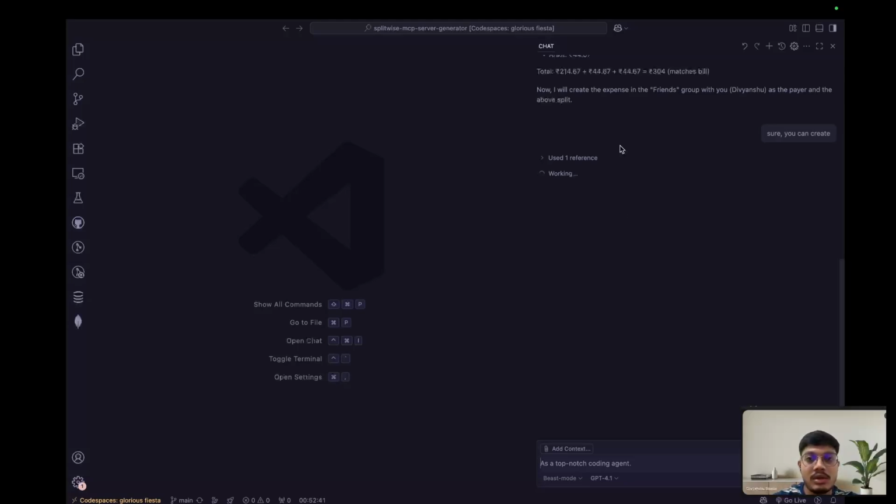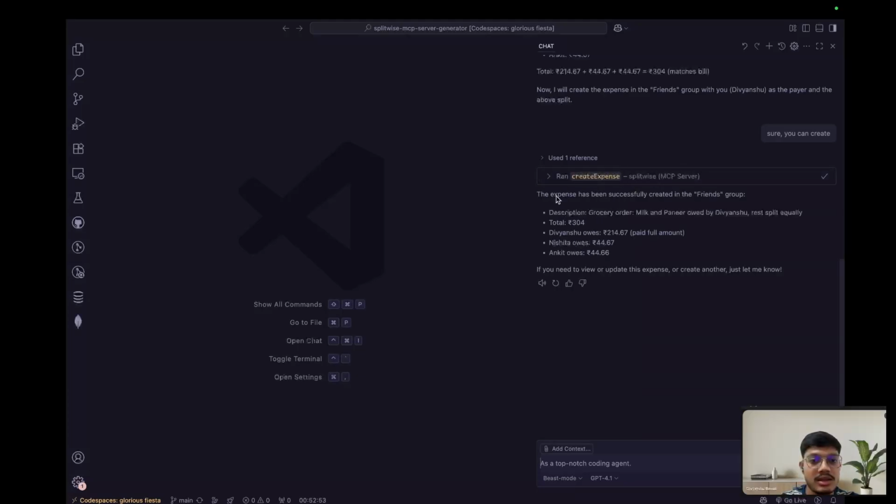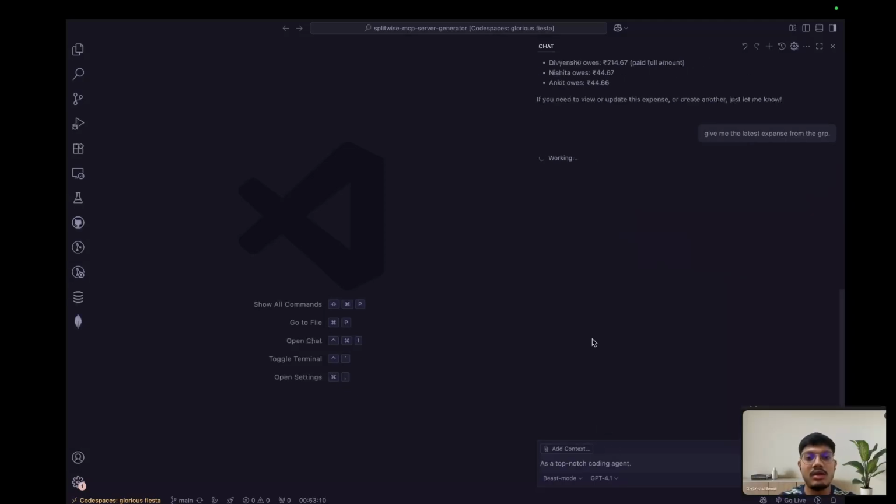Ideally, now it should call the expense API on our MCP server to create the expense. It does it, and let's see if it was successful. It says the expense has been created successfully in the friends group. Let me ask it to give me the latest expense, to be sure that the expense was created successfully.